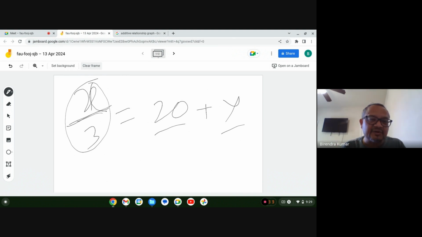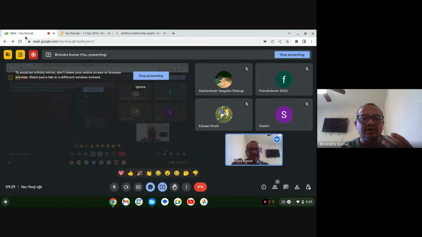So maybe my neighbor was doing more gambling than me. So that's how I have more money. Yeah. So all these are different examples of converting a word problem into an equation, and that is what you relate as additive or multiplicative, depending on what the word problem is.